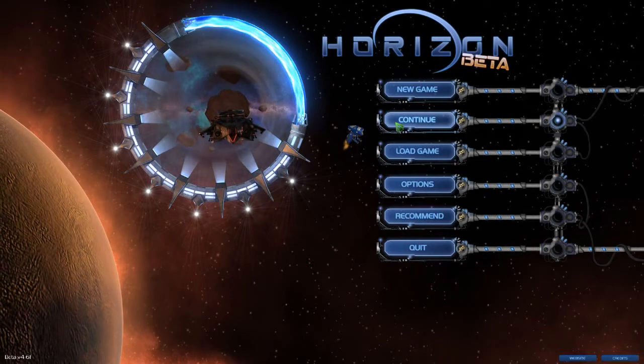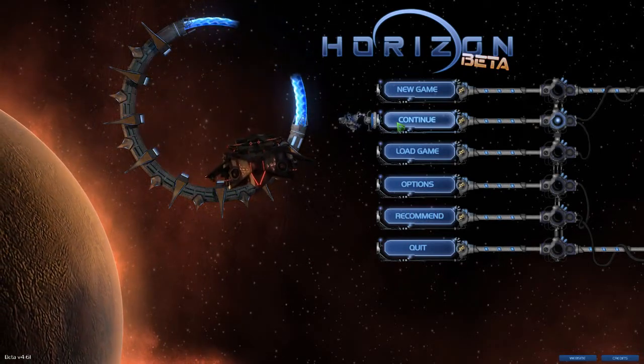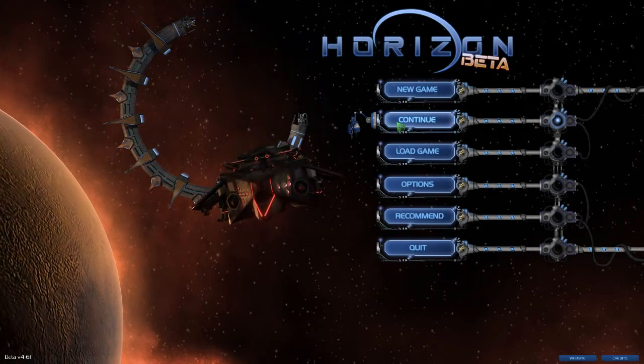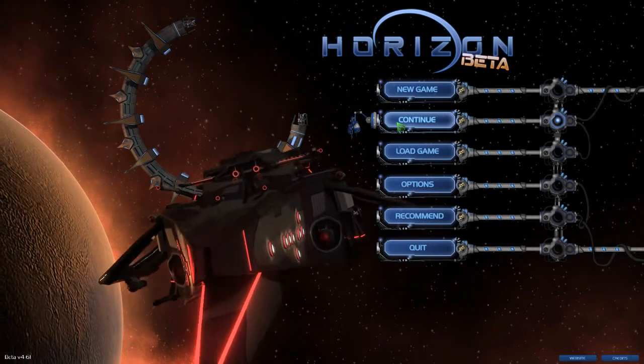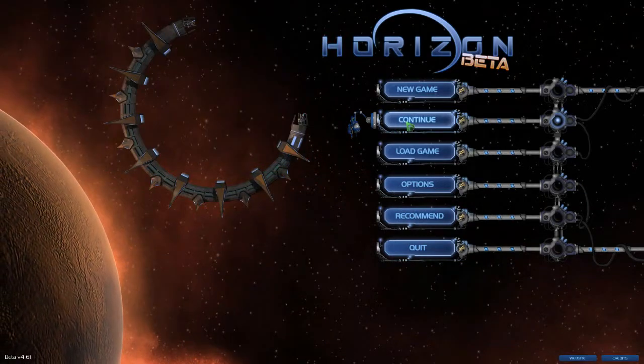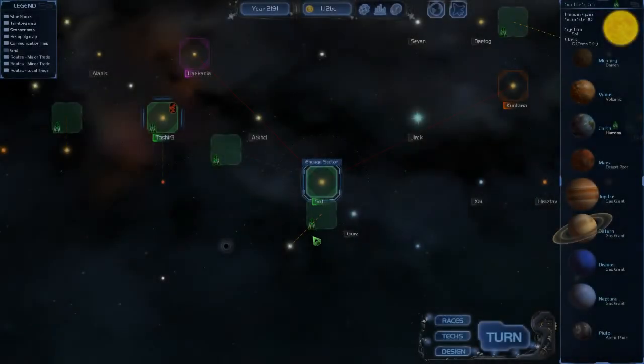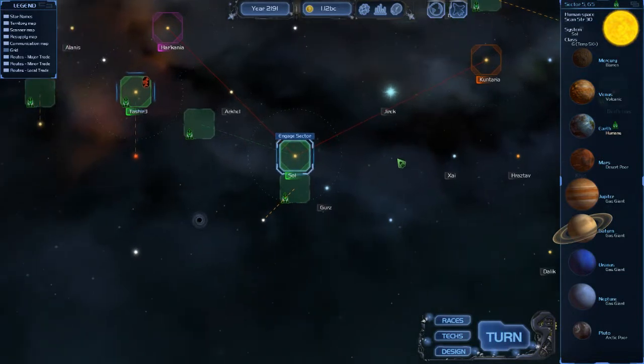Let's continue. Hopefully, you've been able to check out our previous couple episodes where we're doing a let's look at Horizon and trying to figure out exactly what this game can do and what it's like. And so that's what we're going to do. Let's hit our continue button and see where we are and get to figure out exactly where everything lies. Okay, so here we were.